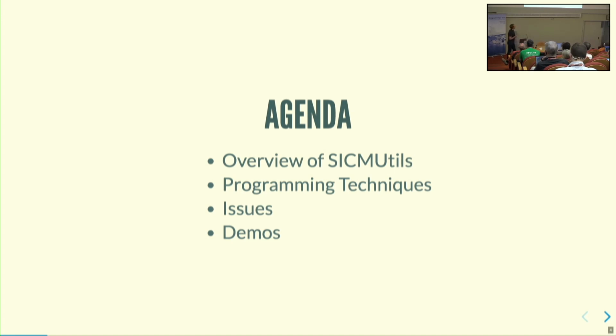Okay, so the agenda: we're going to talk about what's in the library. I'm going to give a fairly fast overview, but please stop me with questions as you go. I don't know who here is familiar with the guts of a computer algebra system. I'm going to talk about some of the techniques I used to implement this, many of which came from the original library, but some were very nice additions that Clojure, as a Lisp with its opinionated design, pushed on me. We'll also talk about some issues or things I'm uncertain of or would love feedback on, and then I'll blast over to explain that notebook environment we looked at before and show some demos of what the system can do.